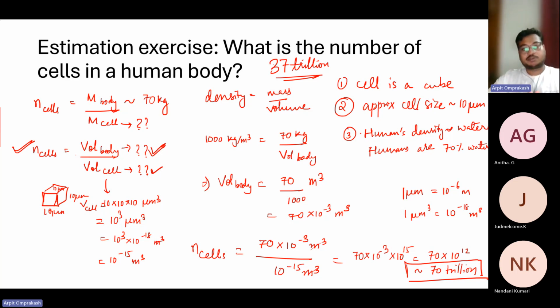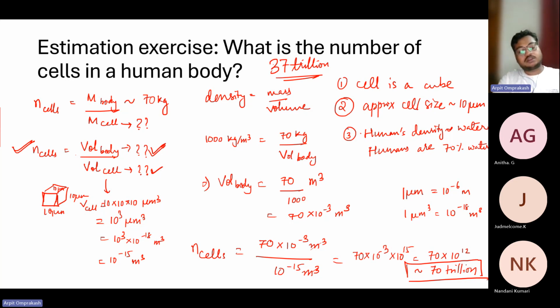Since we are making an estimation, we of course cannot arrive at the exact value, but we need to try and be as close to the actual value. So how can we make that happen? To make that happen, we need to have reasonable assumptions. To have reasonable assumptions, we need to have some basic idea of the size of different things, or we need to be able to come up with different ways of estimating the size or the density of different things. Right. So this is an example of how we can do an estimation to get at the number of cells in the human body.